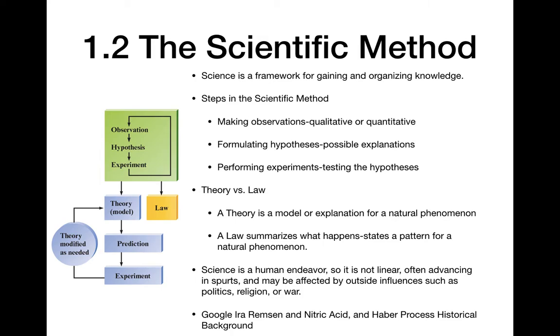Much of chemistry is explained by the existence of atoms and understanding how they bond together. Now, based on your theory, you should be able to make predictions about the behavior of matter in the laboratory or in the real world. Those predictions can be tested with an experiment, and if the experiment shows that your explanation was not quite right or was totally wrong, then you can modify your theory as needed, or you can even scrap your theory and start over.